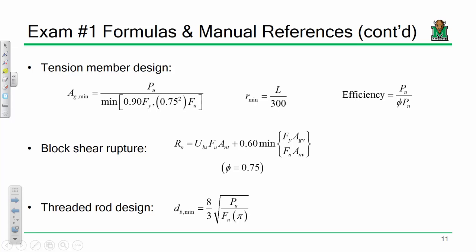Can you explain when or go into when we use the Rx value versus the Ry value? That's a good question. It's whenever Rx is less than Ry. Usually not the case. However, it could be for T's, for WT's. If you're designing a WT, Rx can be less than Ry. But usually you're not going to use Rx. Usually you're going to use either Ry or Rz if it's an angle. There's got to be more questions than that. Is the equation sheet front and back? Yes. I have no problem with that.